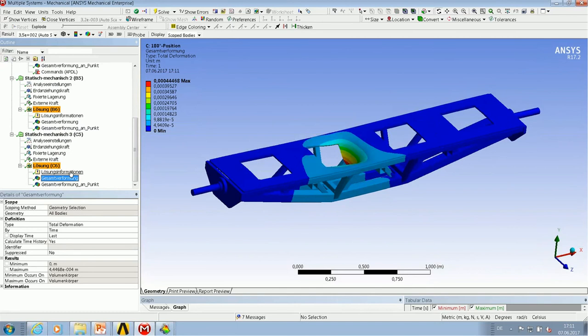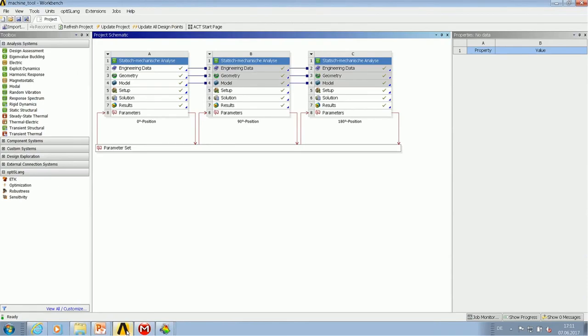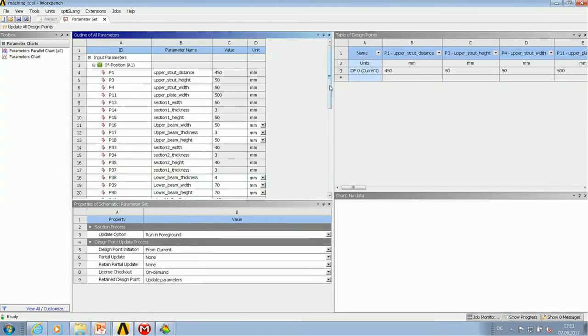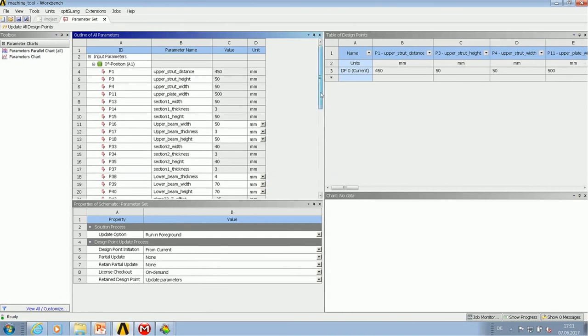And now we extract the individual response values by using this Workbench functionality, where we can extract minimum and maximum values. We can simply add parameters by placing a P inside this checkbox. Now we extract these responses as well as the input parameters we have defined in the geometry. And now all of these defined parameters appear in the parameter set. This is the parametric environment the Workbench offers us, which is quite helpful for parameter studies, optimization, and so on.